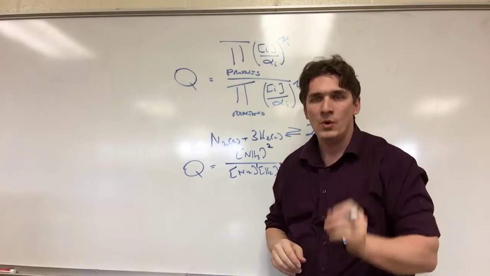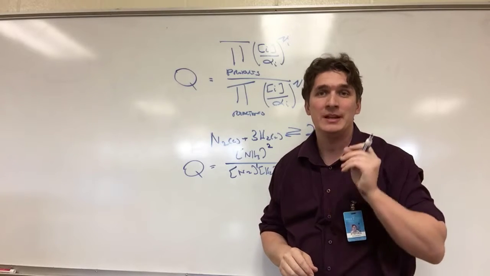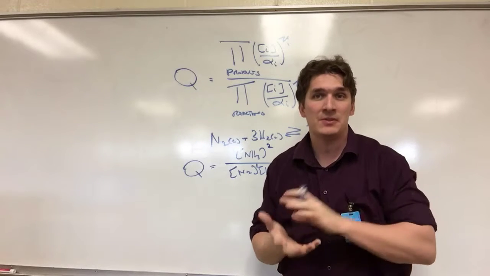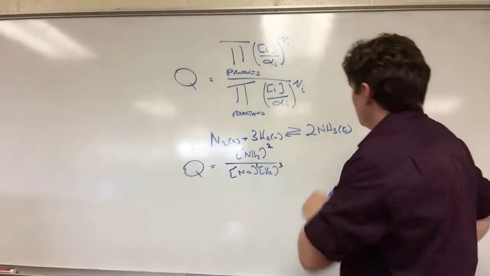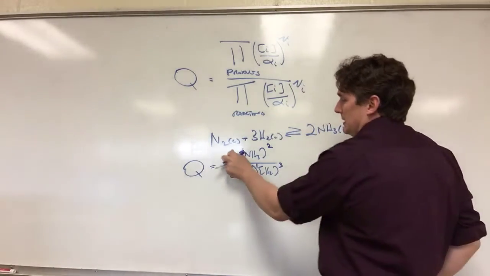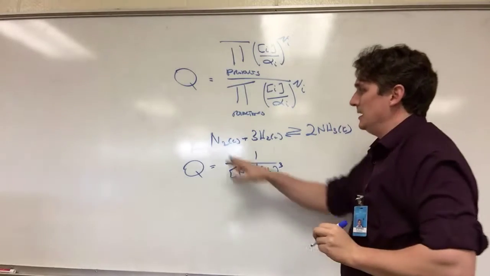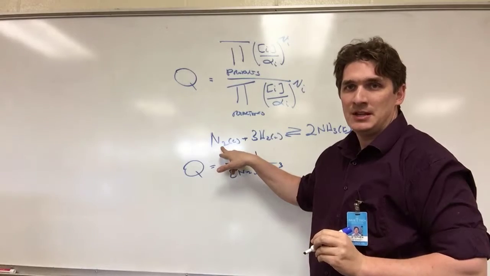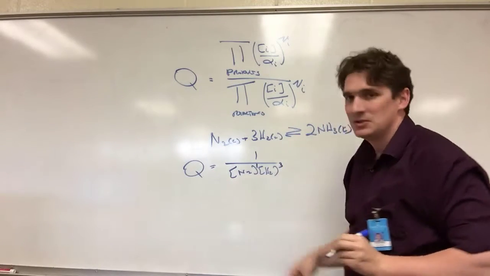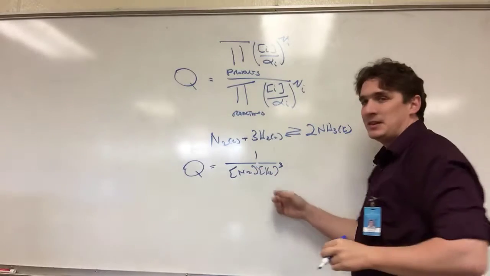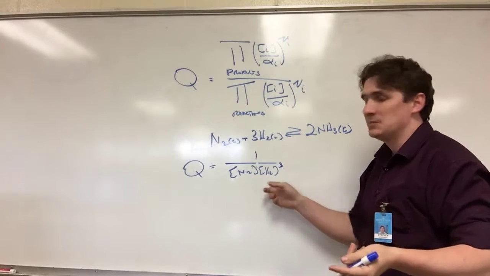Now, what my activity will do is make the concentration of any liquid or any solid equal to 1, because I'm going to divide by its concentration at room temperature and 1 atmosphere. So since I have NH3 as a liquid, this is going to end up being 1 squared, or just 1. I'm dividing the concentration of N2 by its activity, which is going to be 1 because it's a gas, so I end up with just the concentration of N2. And I'm going to divide the concentration of H2 by its activity, which is 1 because it's a gas, and this will leave me with this expression.